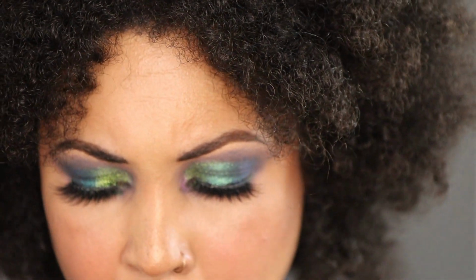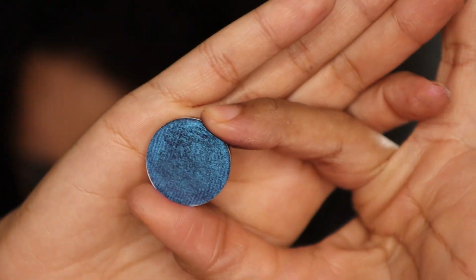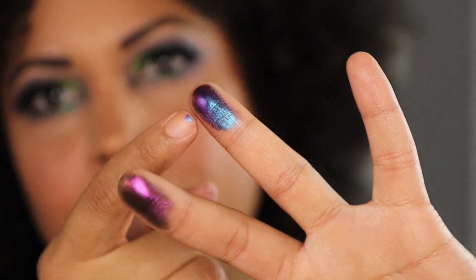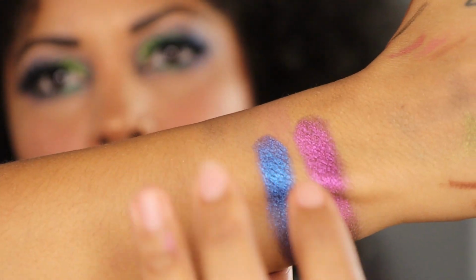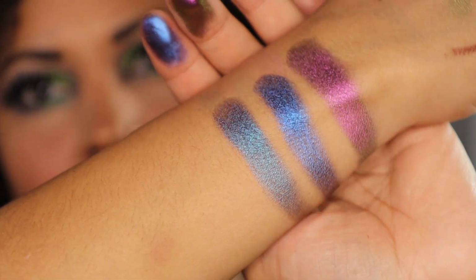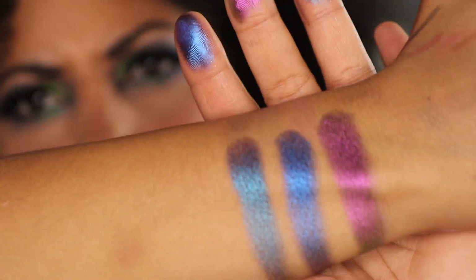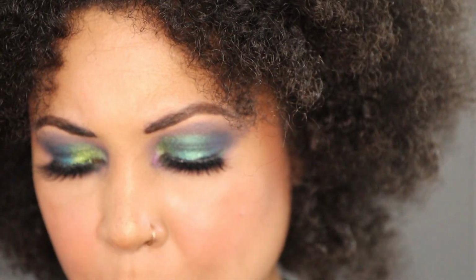Next we have Magnetosphere, which is this shade here. I know it kind of looks similar to the shade I just showed you, but let's see. So here's the shade on the finger. You see there's kind of a fuchsia or purplish shift here with the blue. Let's look at the swatch. I mean, this is amazing. Look at that, look at it. Okay, sorry. Gorgeous, gorgeous, gorgeous. That's all I can say. Next we have Polaris.